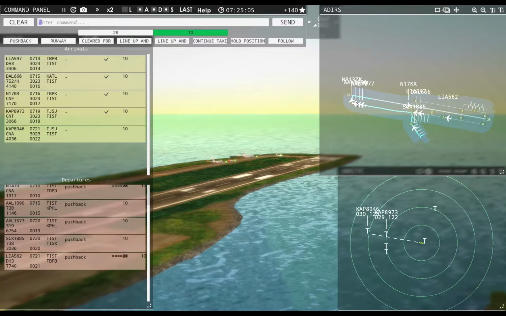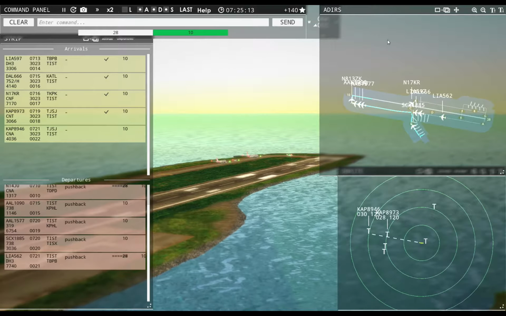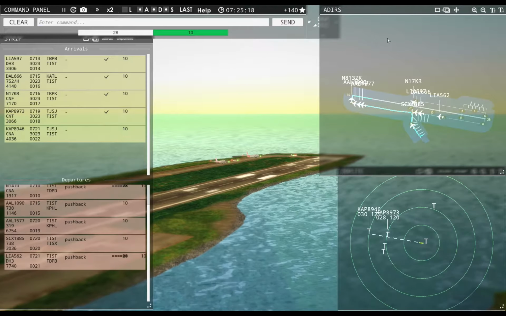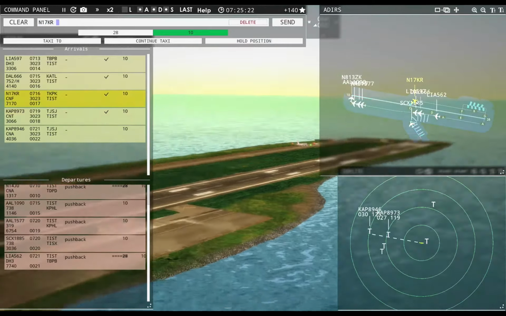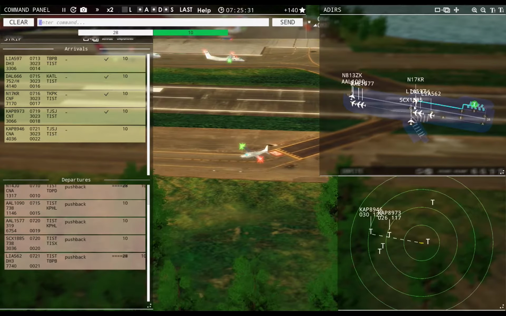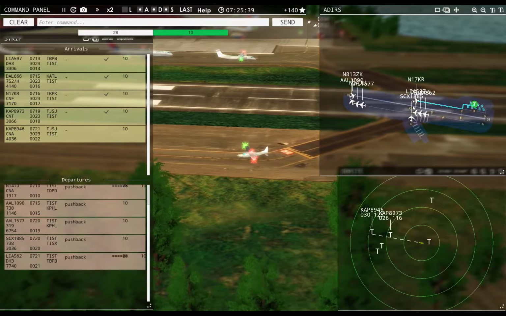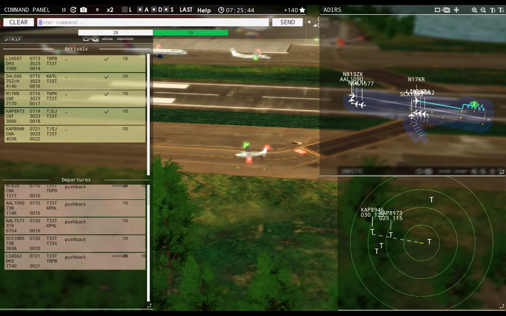813 Zulu Kilo. American 1090, runway 10, line up and wait. Roger. Good morning. Runway 10, line up and wait. Okay, come on, American 1090, come on. 17 Kilo Romeo, taxi to apron. Taxi to apron, 17 Kilo Romeo. Okay, Sun Country's out.